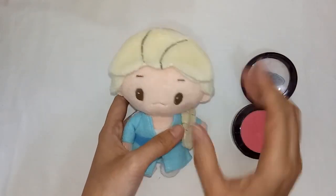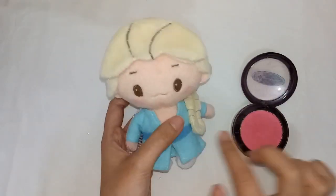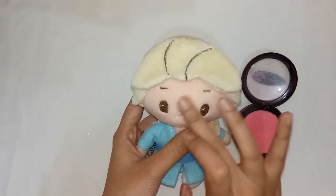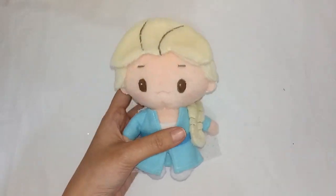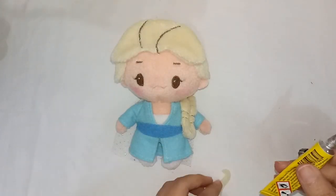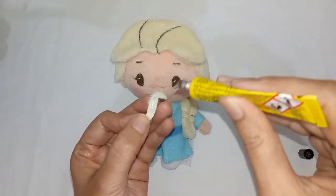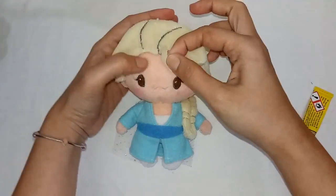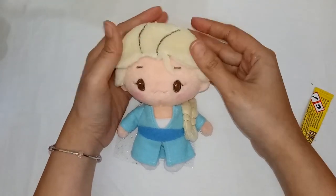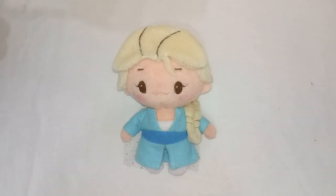And then I put a little blush on her cheeks. And glue her signature piece of hair on her forehead. By the way, I decided to sew the eyelash for her eyes to make her look more girly.